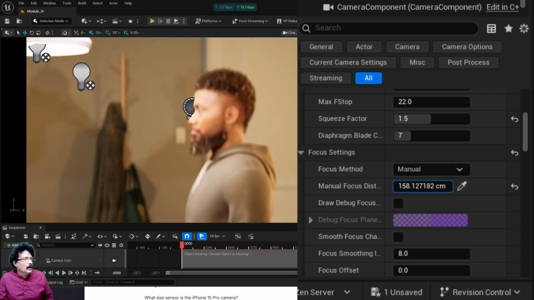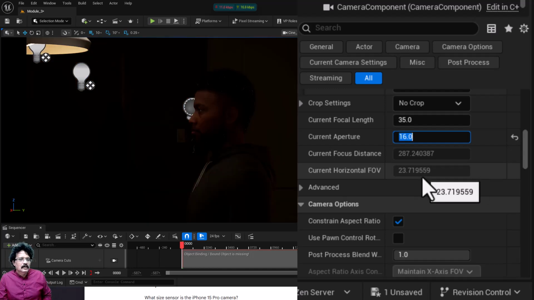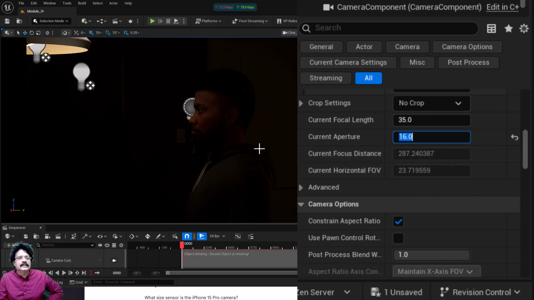See, I will move and adjust the focus to the face like this, it is focused. Now, I will come here and change this aperture from 2.8 to 16. When I change it to 16, automatically you can see that the image intensity has decreased. It is now becoming dark.